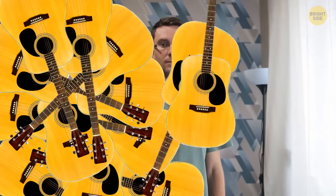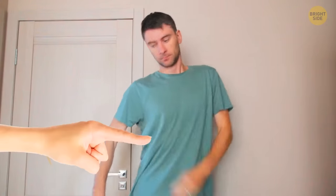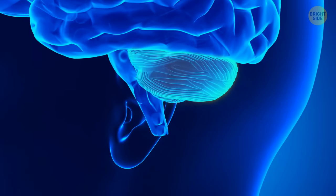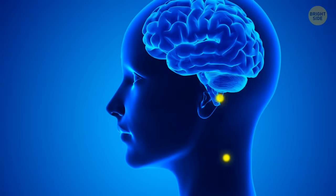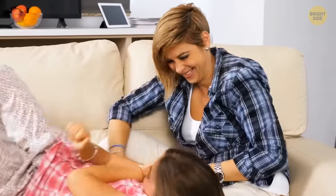Stretch out your palms in front of you, squeeze together all of your fingers except your thumb, then spread the index and middle fingers and the ring finger with the little finger in different directions. If you can do it successfully, you'd probably make a wonderful musician because the nerves in your palms are well-developed. Do you feel ticklish when you tickle yourself? Normally you wouldn't — unless someone else tickles you. It happens because the cerebellum, the area of the brain that monitors movements, predicts the sensations caused by your own movements, then sends a signal to other parts of the nervous system to cancel those sensations.